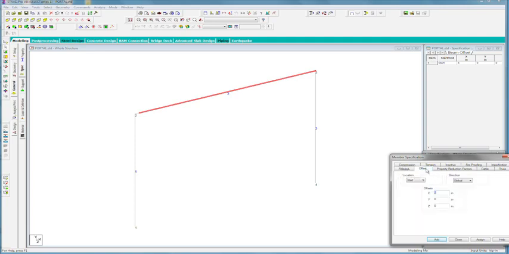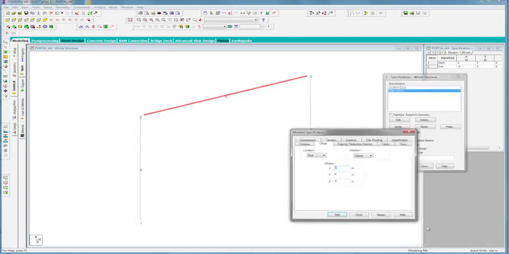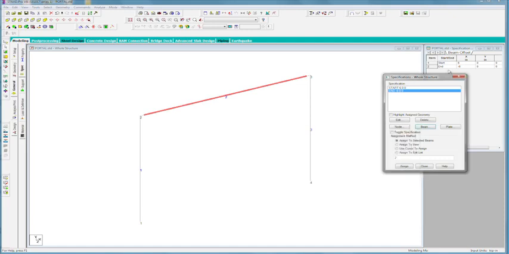Click on Offset. This time it will be the end of the beam rather than the beginning, and X will be minus 6.0. Coming backwards in the X direction. Add that. After clicking the Assign button, we'll see in the diagram that both ends have been properly offset. Then we can close out the dialogues.